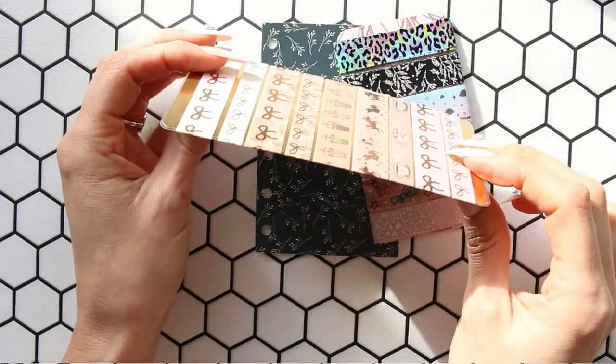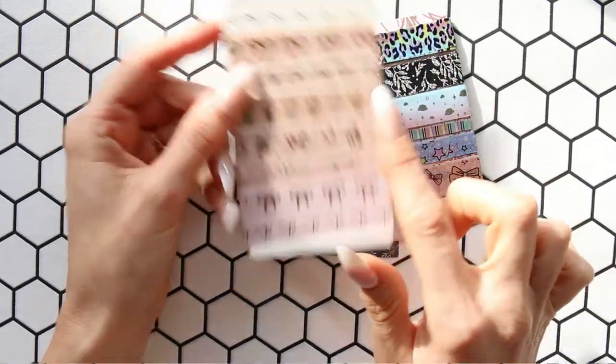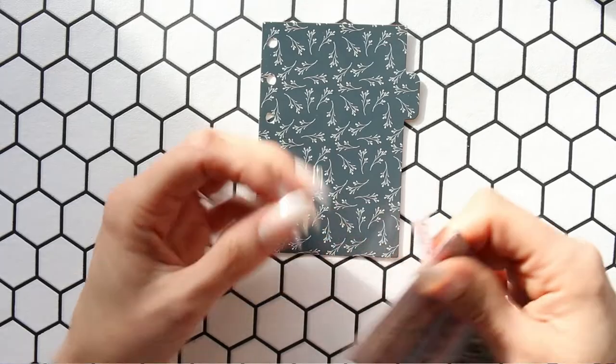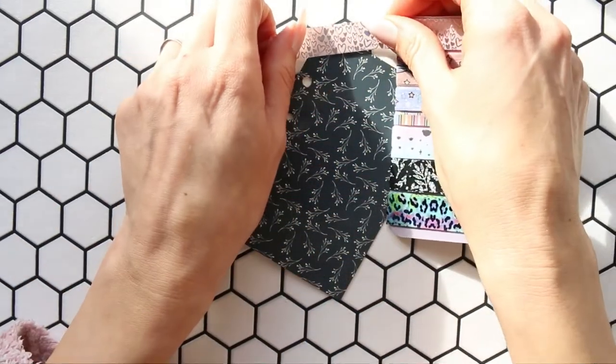I think I'm just going to use these two. I was going to go for a Simply Gilded because I've got these left to use up — there's not that much left on them. I want to use up these before I use my roll. But I decided to go with these two because it's February, and pink and red is going to be my theme.